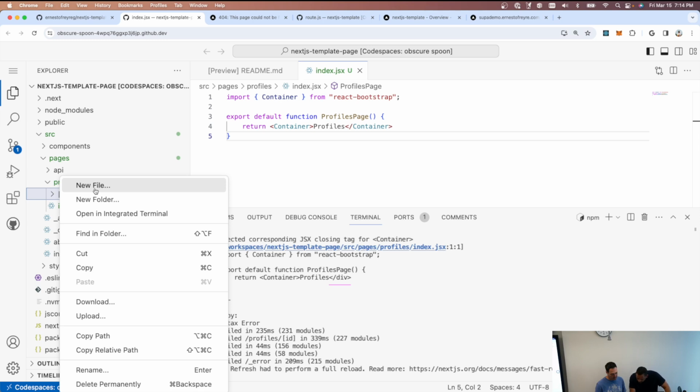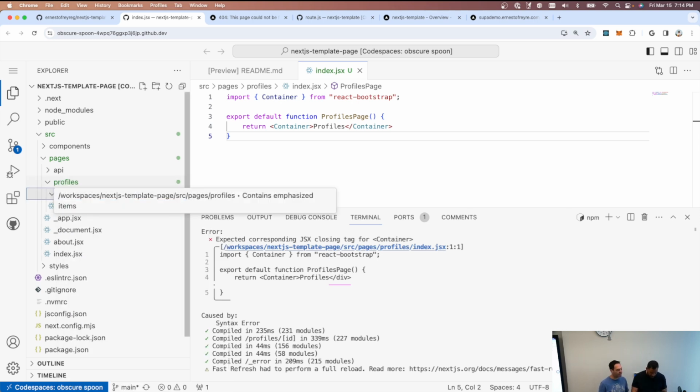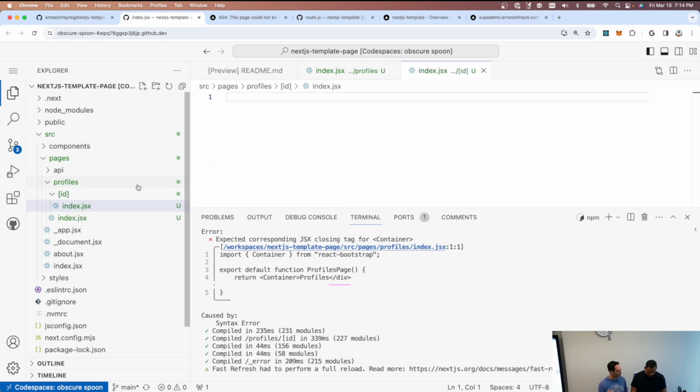Oh, actually no. How do you create that ID? Oh, magic, I have no idea. Wait, there's something wrong here. I think what happened was I created my ID folder while it's still empty, like what you said, and then I created index.js. I should have done it separately while I was outside. It's fine. But you should be able to click there.